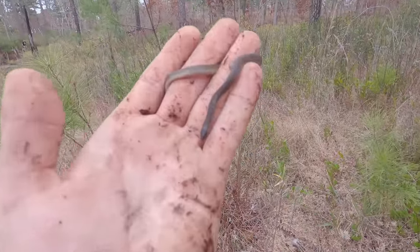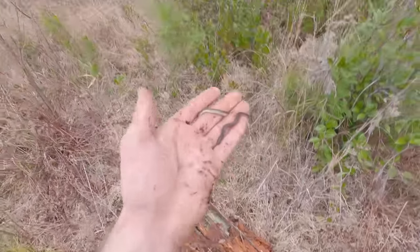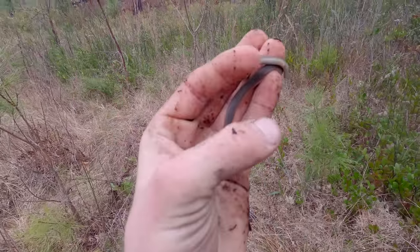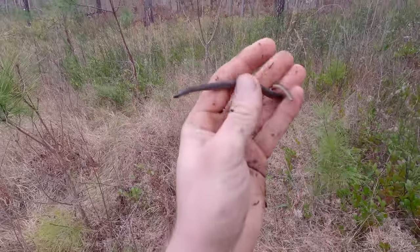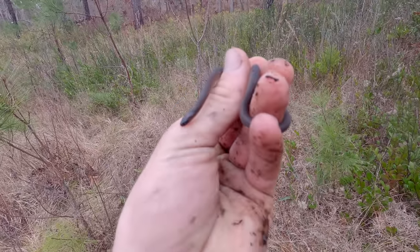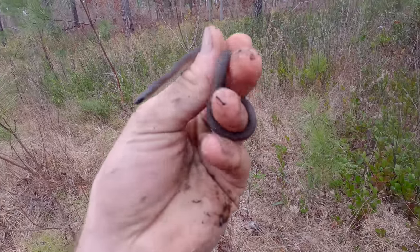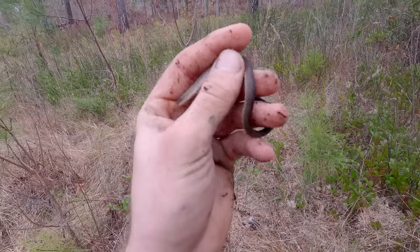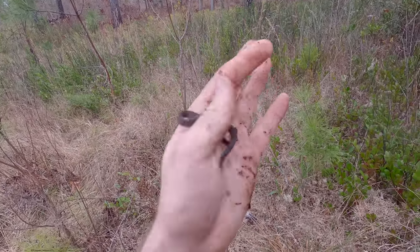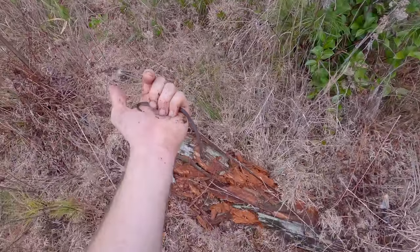So this is a strange find. I was trying to lift this log for salamanders and unfortunately it broke. We're down in a pretty wet area and this rough earth snake fell out of the layers of the rotting wood. It's pretty warm today but it's December, so I wasn't really expecting this. Kind of neat though. My big camera is back at the car so I'm not really going to be able to get a good close-up, but he's pretty boring looking — real dark in color. I'm just going to put the log back together as best I can and put him back.